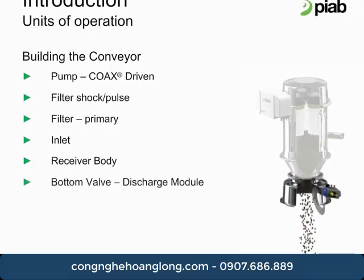The bottom valve on the smaller piFLOW units can either be a conical discharge or a full open discharge. The full open discharge is typically reserved for non-free-flowing product, whereas the conical discharge is used with free-flowing product. For the larger piFLOW units, what we can do is introduce an option called fluidization. With fluidization, we can include something like a fluid bed at the discharge of this conveyor for non-free-flowing products.